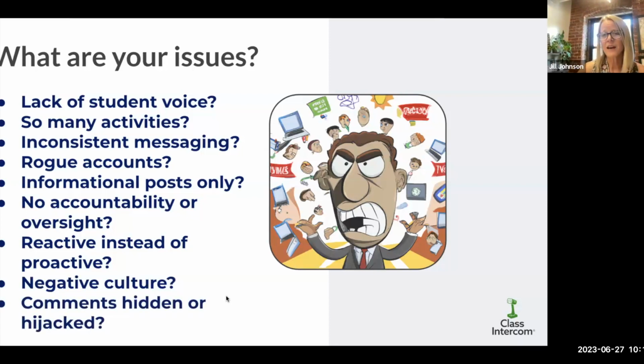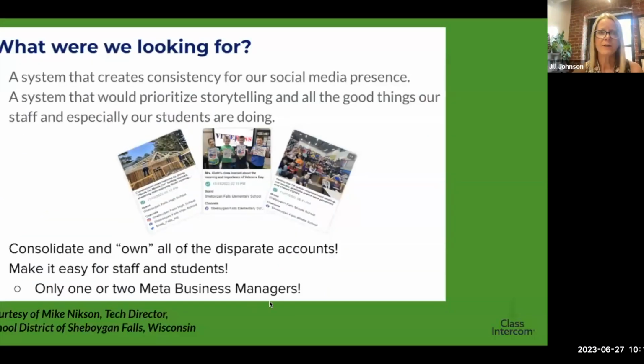And then something I hear about every day is comments, whether people are hiding them or hijacking them, or you constantly have groups coming in at you and making those comments, and what you can do legally. So there are a lot of issues you might be facing, and we're going to try to counteract many of those as well. If you have questions, put those in the chat or follow up with me after.